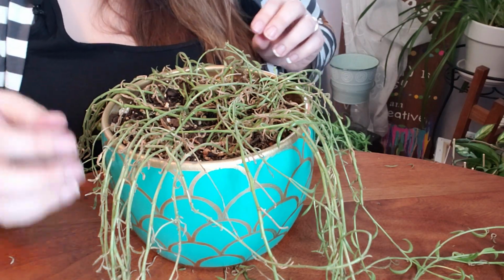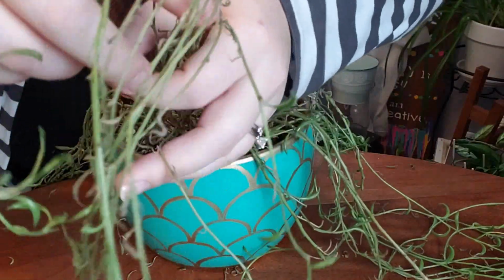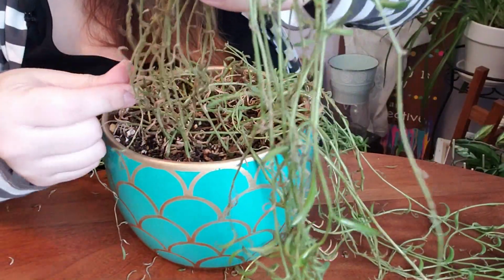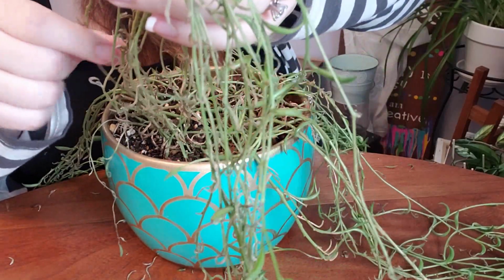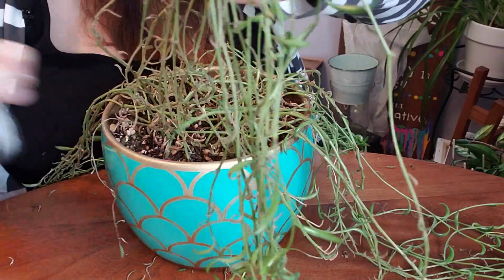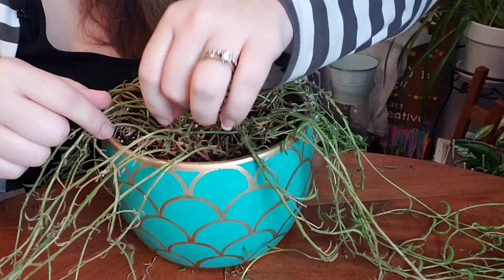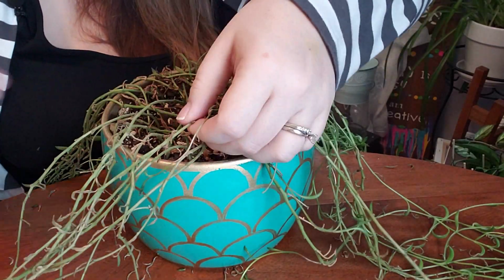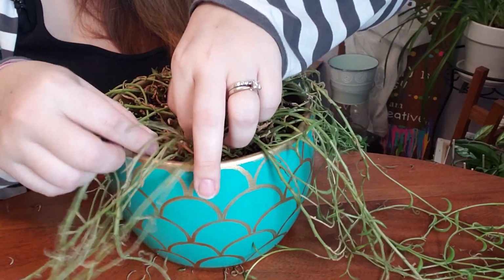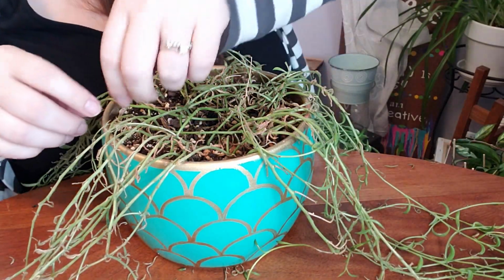So first thing I'm going to do is go through here and clean up any of this dried up bananas, because that will help keep the bugs and mold and junk away if I can get as much of this dead stuff off before I try to reroot these guys. So I'm just gonna go through here and clean this all off.